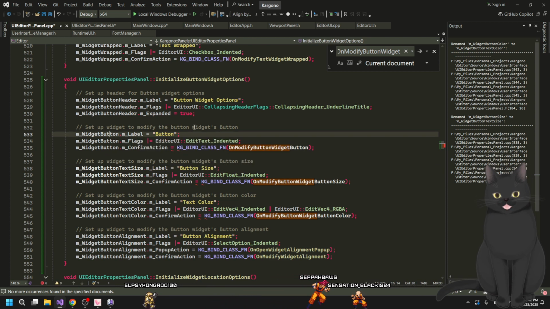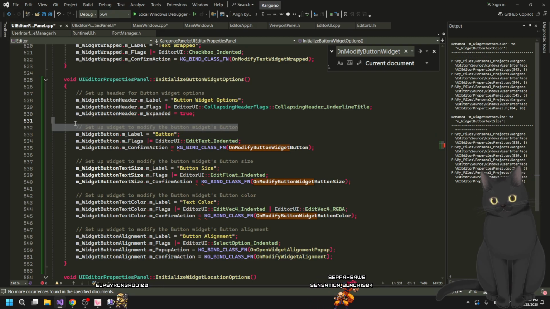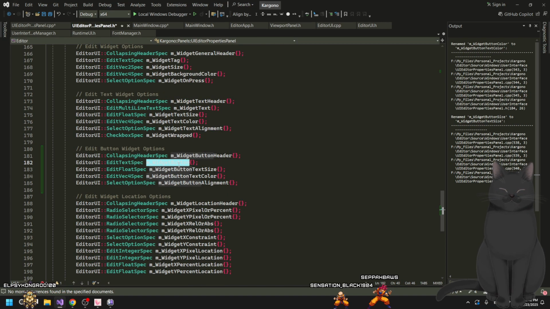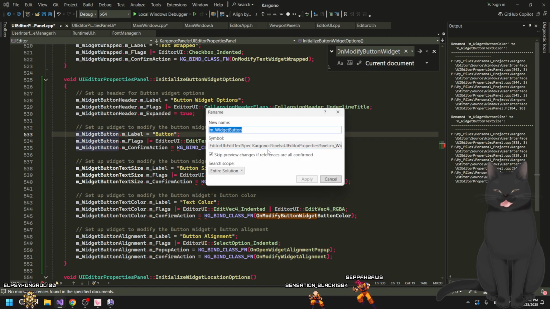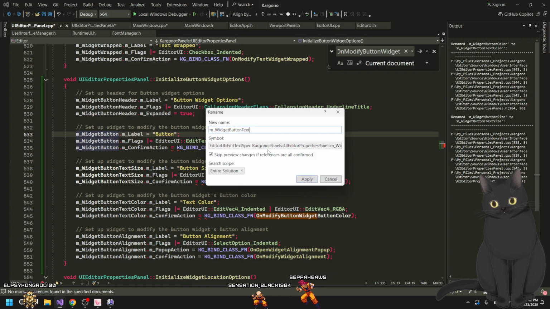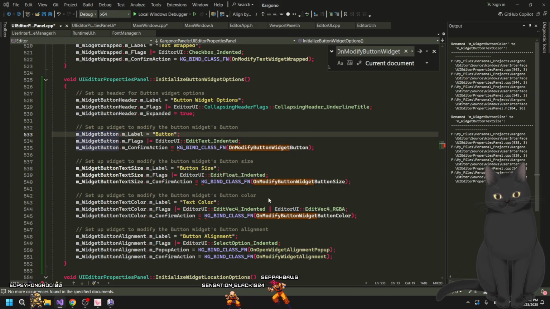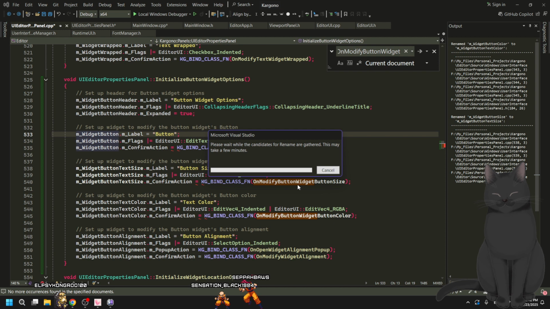Wait, what is this? Set up to modify the widget. Wait, what? What is this? Button? What are we talking about? Text spec? Oh, button text. Okay. So this one too. Yeah, I guess I didn't need to be very specific before since it was just one widget, but now I need to be more specific.